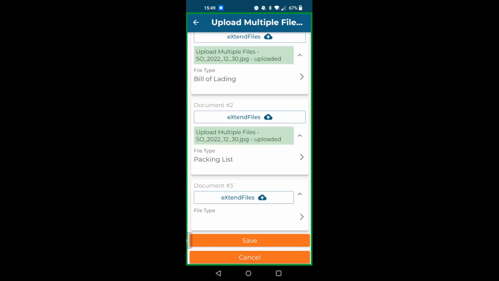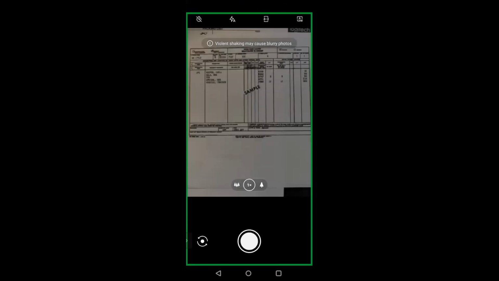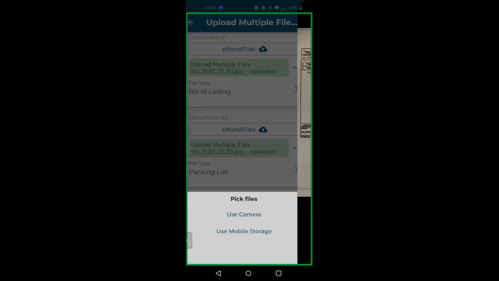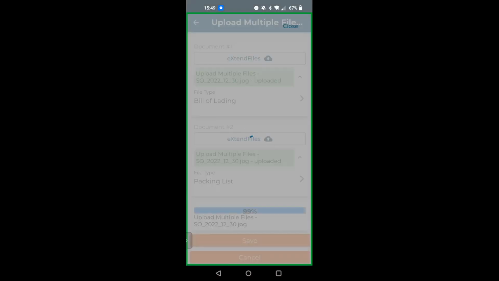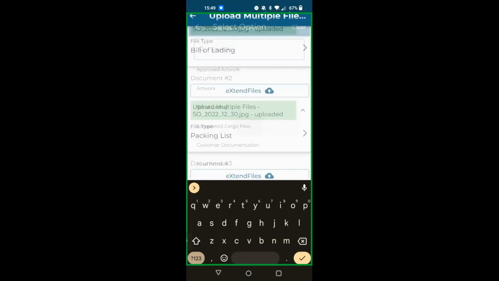And then my third and final is my completed cargo pass document. I'll hit that third EXtendFiles button, again using my camera, take a picture of the document, approve it, upload it, lands in the cloud storage, and I could set its file type classification down here, completed cargo pass.